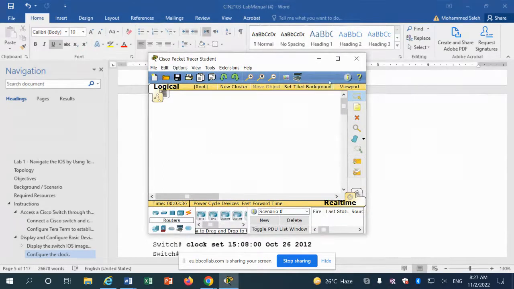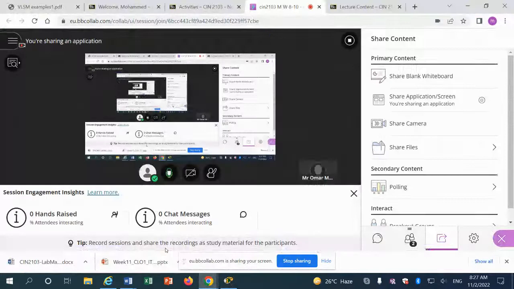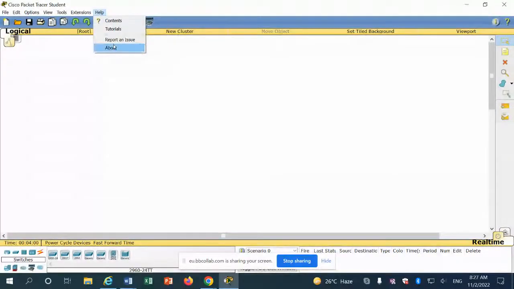So here we will choose a switch. You click here, choose a switch, 2960. This is the old version of Packet Tracer.